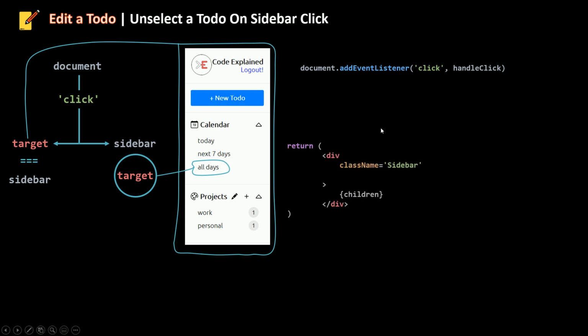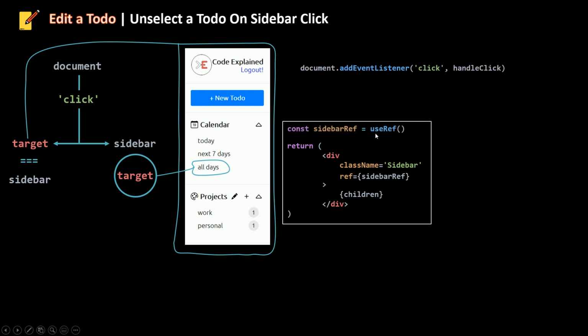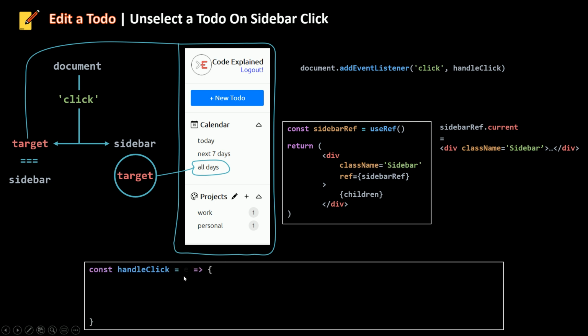Now first we need to go and select our div with the class name sidebar, which means just selecting our element sidebar. I'm gonna use ref here, and I'm gonna pass in my sidebar ref object. This object here is being created using the ref hook. This hook here returns an object with a property called current. Now if we take a look on this property here, we're just gonna see that it's our element sidebar. So sidebarRef.current is just our sidebar selected. Now for our handle click, it's going to take in the click event, and that event has a property called target. Now we just need to check if the e.target is the same as the sidebarRef.current, then we need to set selected to do to undefined.